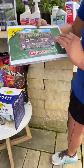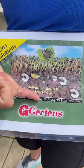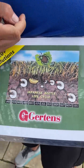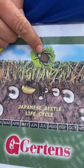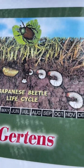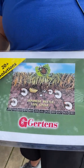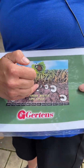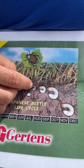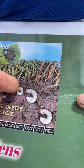And then this kind of shows you the life cycle. Adults are going to come out late June, early July. And within 2 weeks of the adults coming out of the ground, the females start laying their eggs. They'll dig down into the soil about 3 to 4 inches and lay their eggs. And they'll do this multiple times, each female laying about 40 to 60 eggs. And then they have 3 different life stages as larvae, called instars. And they start up high and they're feeding on the roots of your turf.